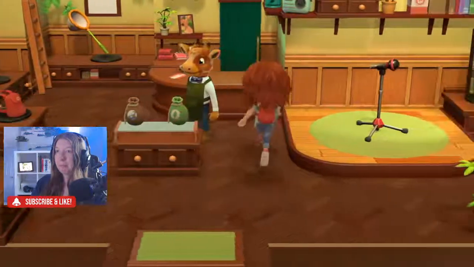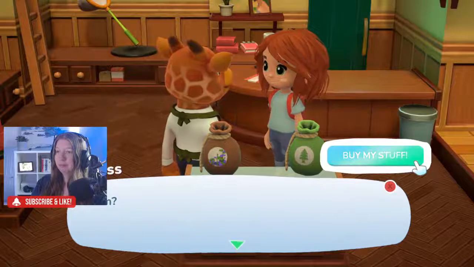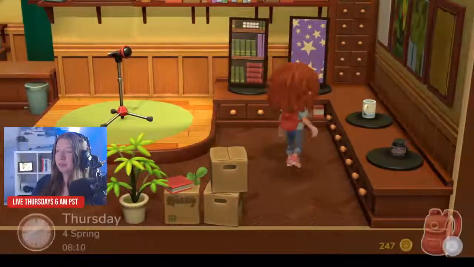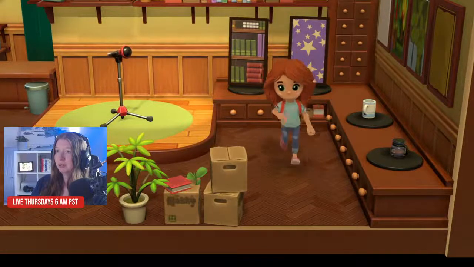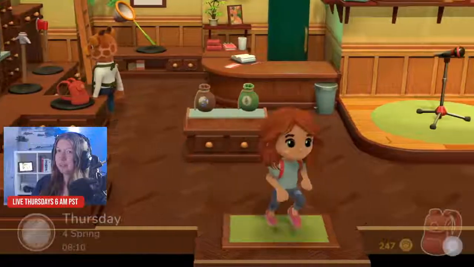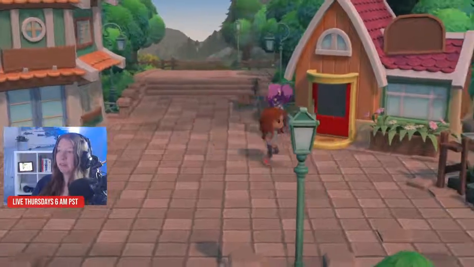Let's go in the shop. I don't really have anything to sell. A microphone. Look at this wallpaper. Exciting. That's always one of my favorite things about Animal Crossing.